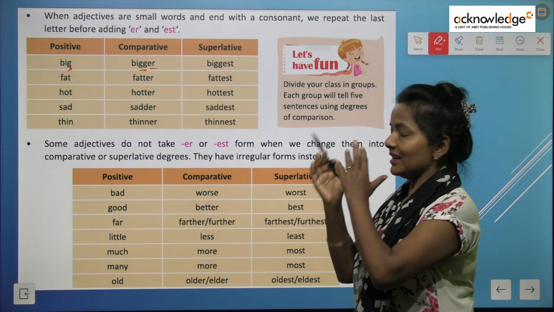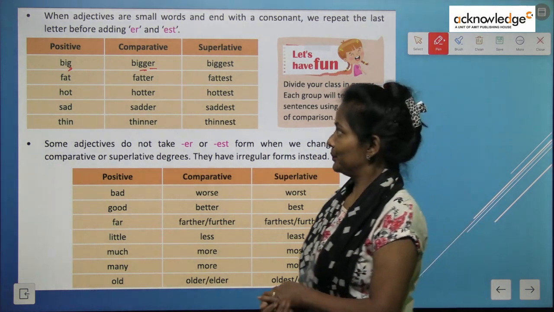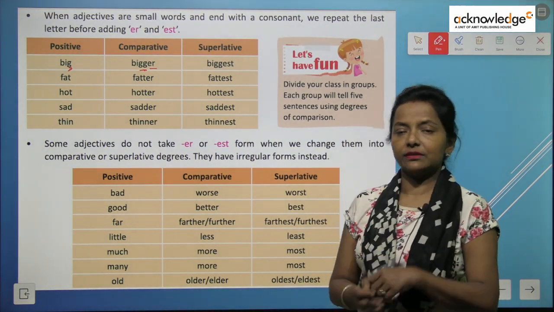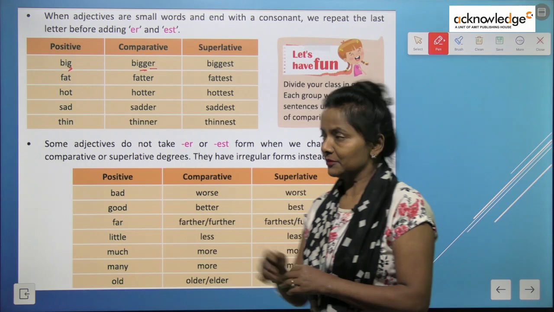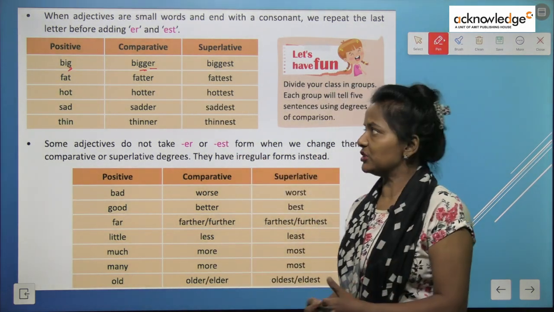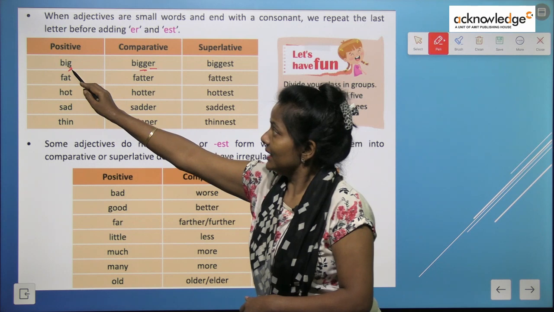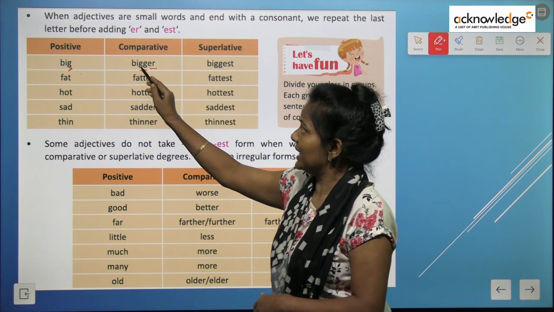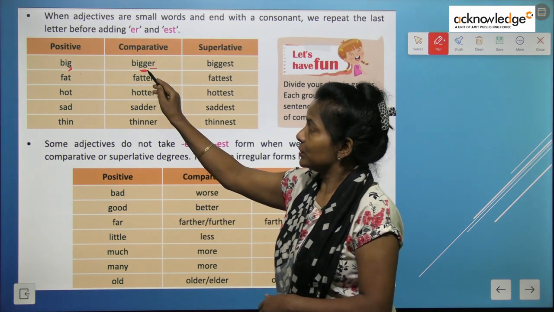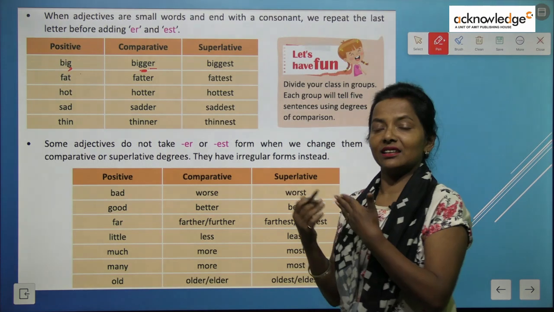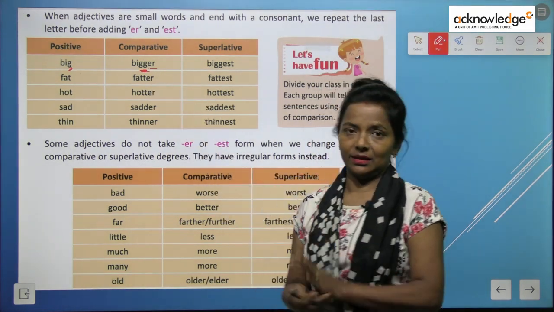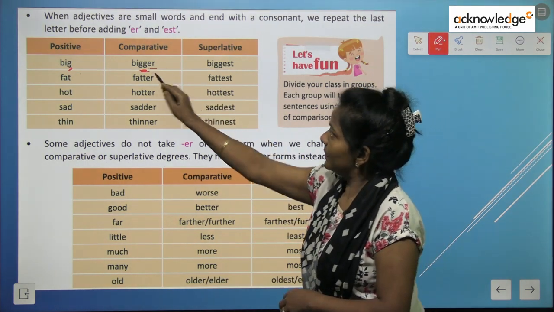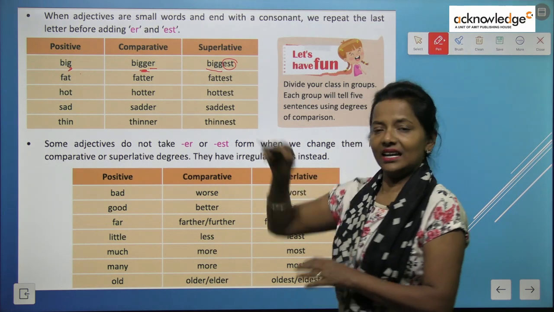फाइन. So let's see the example and try to understand how. Big, big. G is a consonant. It's a very small adjective and G is a consonant here. Fine. तो अब इसको जब हम comparative में change करेंगे तो हमने क्या करना है, G को एक बार और add करना है. ये जो last letter है इसको हम दोबारा से add करेंगे. Big, दो बार आ गया तो double G हो गया और उसके बाद हम add करेंगे er. तो बन गया bigger. Bigger, bigger. और in superlative bigg तो वैसे ही रहेगा, est add हो जाएगा.